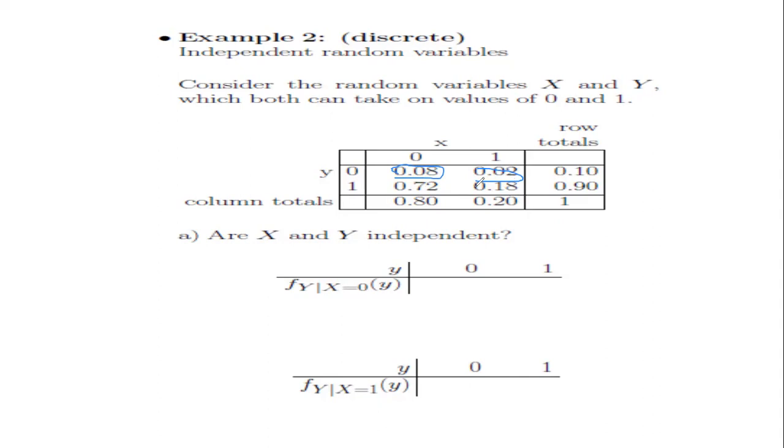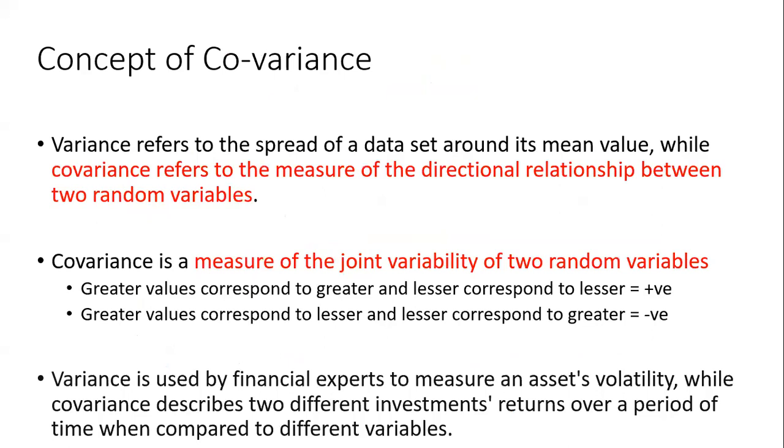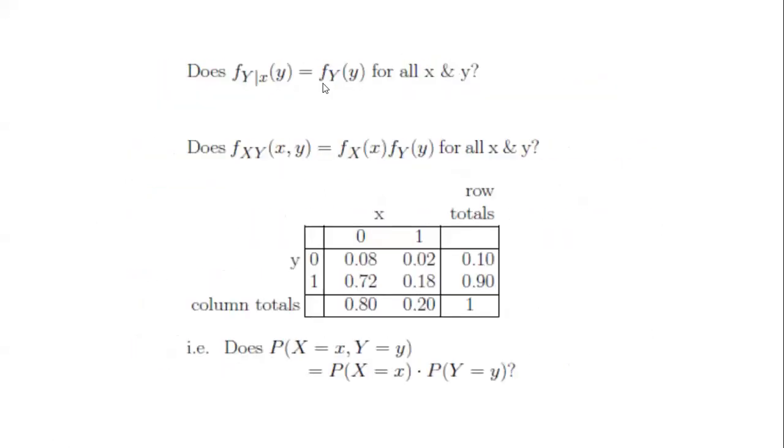That's what we, just understand the concept. If two random variables are independent, then their joint probability is the multiplication of their individual marginal probabilities. Probability of X comma Y equals probability of X multiplied by probability of Y. That's the condition for independence, right? You multiply the marginals. So in this case, 0.08 equals 0.1 into 0.8, which are the marginals. 0.02 equals 0.1 into 0.2, 0.72 equals 0.8 into 0.9, 0.18 equals 0.2 into 0.9. Okay. We have done all this. What about this one?